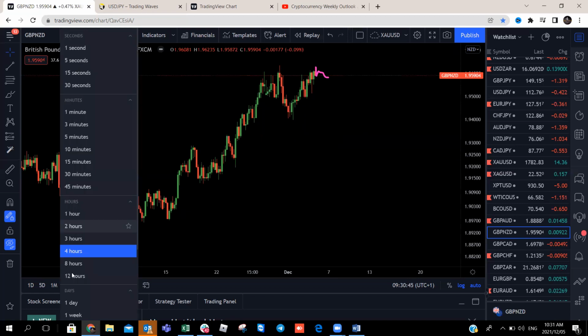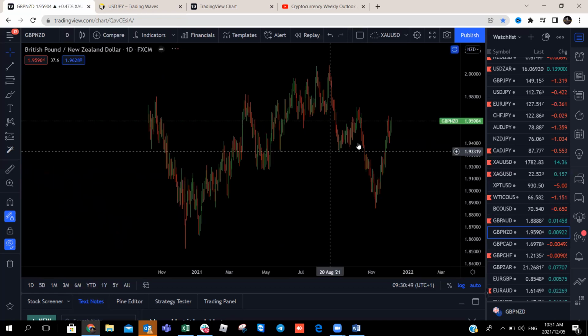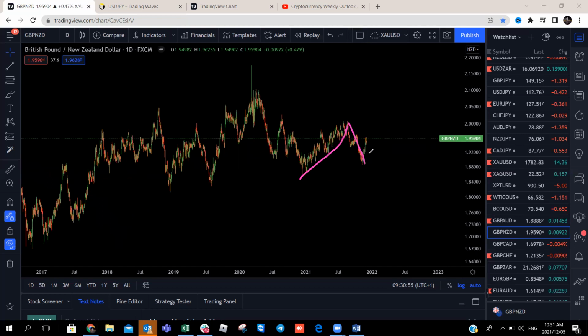The bigger structure on pound New Zealand is this one here. I want us to see why we're focusing more upside here on pound New Zealand. It's simply this 3-wave structure that we're looking at. We've got 3 waves to the upside, 3 waves to the downside, and we're anticipating this to be another 3 waves to the upside. So this is all the correction here. We'll look for this one to at least get back to this level. Right, that is pound New Zealand.